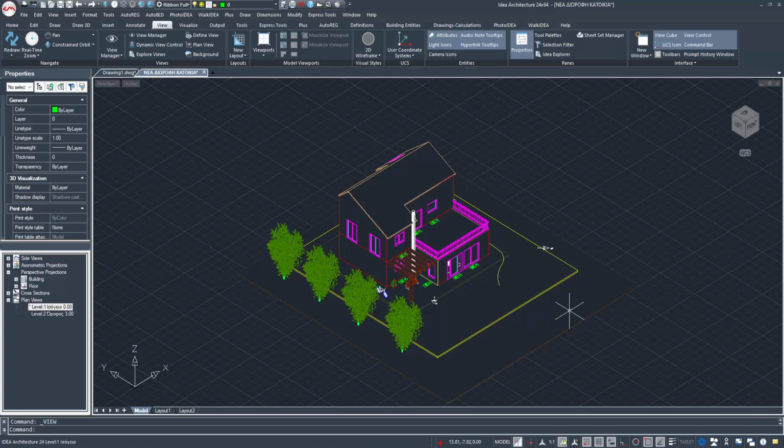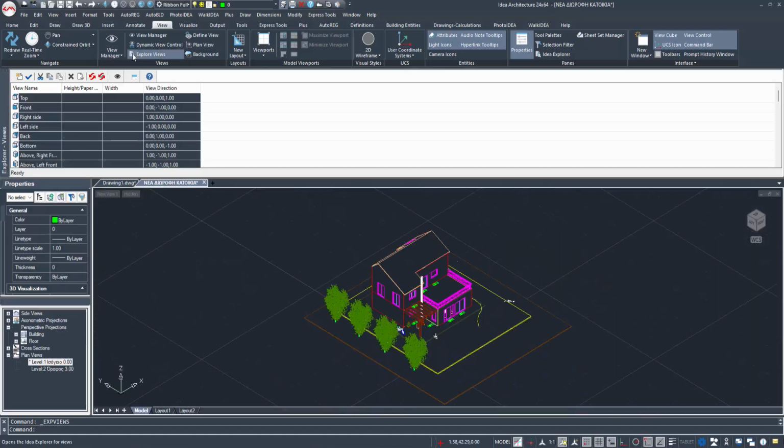We can save and restore these views, either by using the View command or by using the Drawing Explorer provided by 4M.